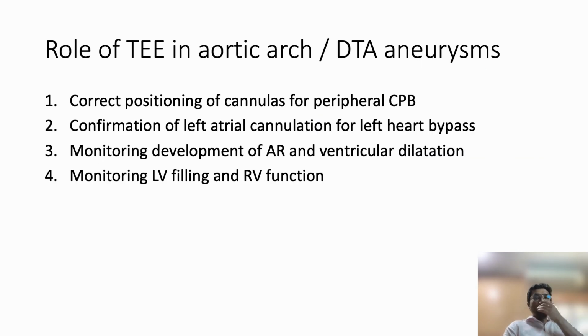Now, the role of TEE in aortic arch and descending thoracic aneurysm. There is correct positioning of cannulas for peripheral CPB and confirmation of LA cannulation for left heart bypass. In the case of left heart bypass, we take the blood from the left atrium and put it in the distal part of the aneurysm, distal to where the clamp has been placed.